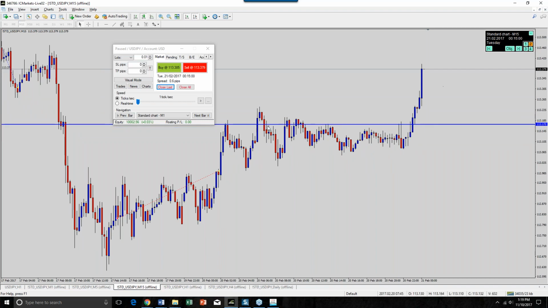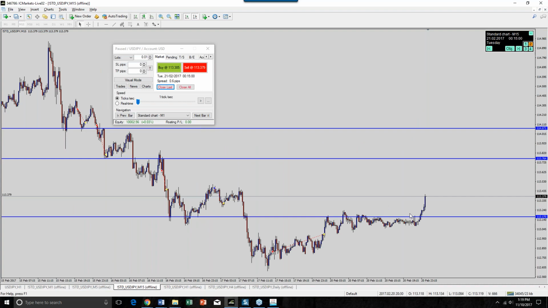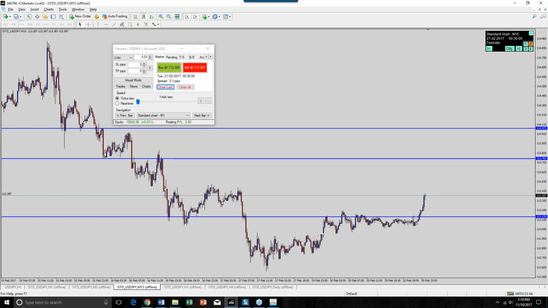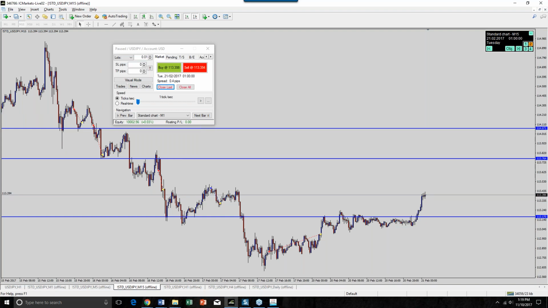All right, there we go. So we broke out up over there. It did take a while. So let's zoom out a bit and take a look. Okay, so we've got some information now that will help us a bit. We've pushed out, but you can see clearly where we pushed to. We're coming to a minor resistance level, so just be aware.